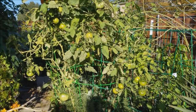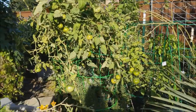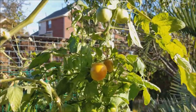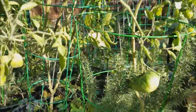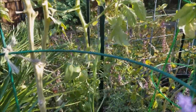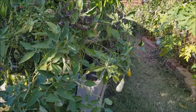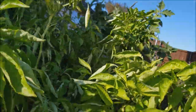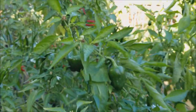Now on to the garden tour. First, let's take a look at these tomato plants growing in containers. These were planted in spring and they have already produced a lot of tomatoes in early summer this year. Now towards the end of fall and early winter, they are producing a second round of tomatoes, and some of them are not going to be ready before the first frost. These are indeterminate variety of tomato plants and they grow up until the first frost. As we experienced higher than usual temperatures in early winter this year, the bell pepper plants have been producing a lot of peppers — you can see multiple plants of bell peppers making baby peppers in early December.